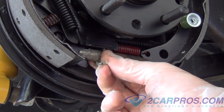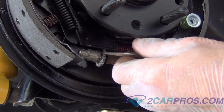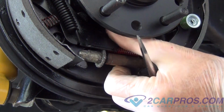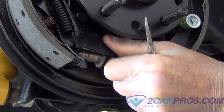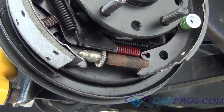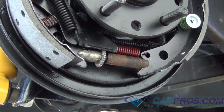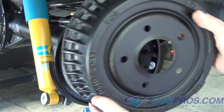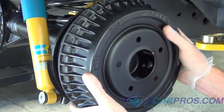Next, test and make sure that the adjuster sprocket works correctly. Next and finally, we can reinstall the drum, and we're all done.